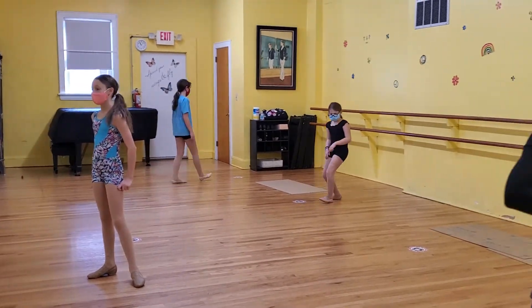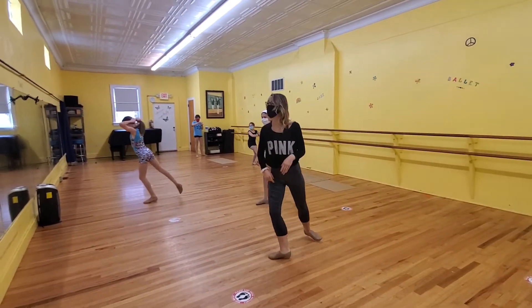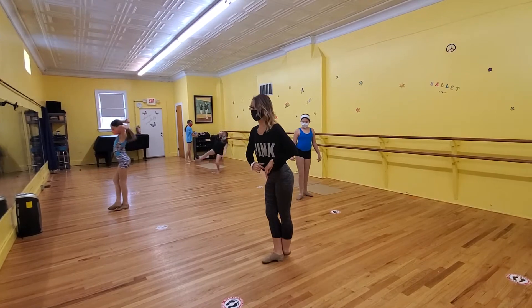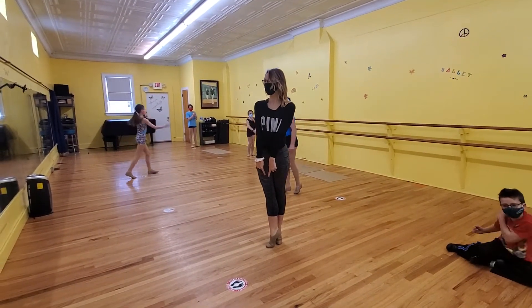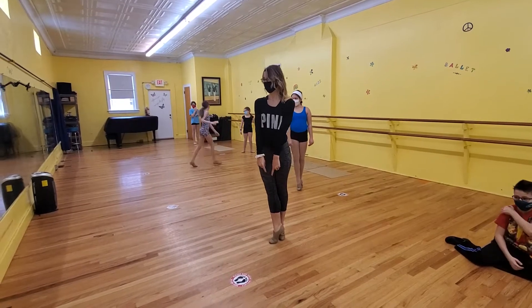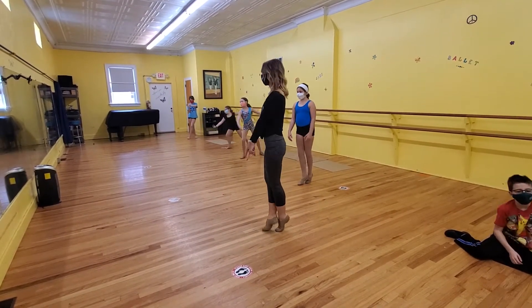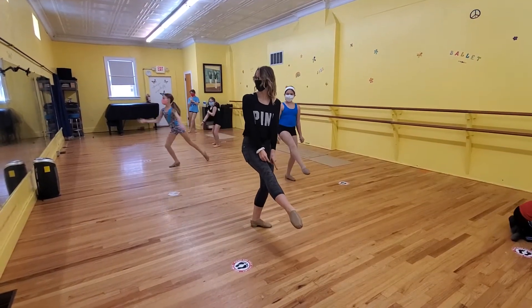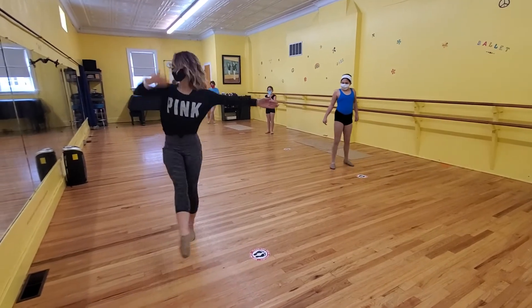So from here, pull the back leg right behind you. Be careful, because when you just pulled it in, you pulled it in like this. Pull it in like this — you're going to get there. So from here, pull it into fifth. You're turning, you're turning, you're turning. And that's going to roll. That's exactly what you look like in the air. From here, fifth, and drop.